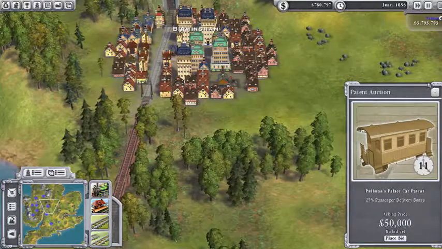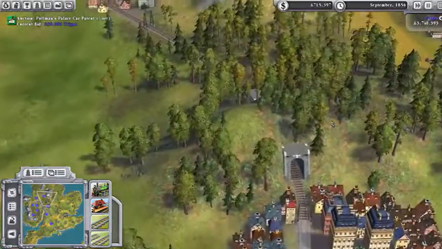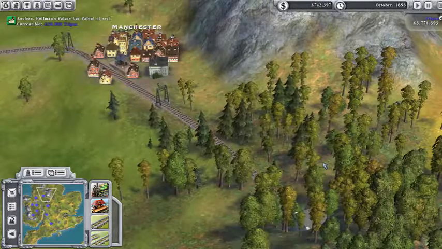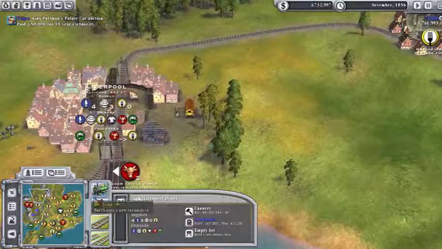Ooh, let's go ahead and place a bid on that. Increase our passenger revenue. That would definitely help us out some. Okay, I'm going to slow it back down because we make quite a bit of money here. Let's do some upgrading.